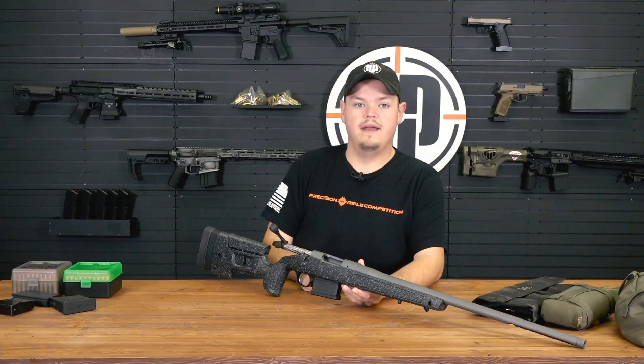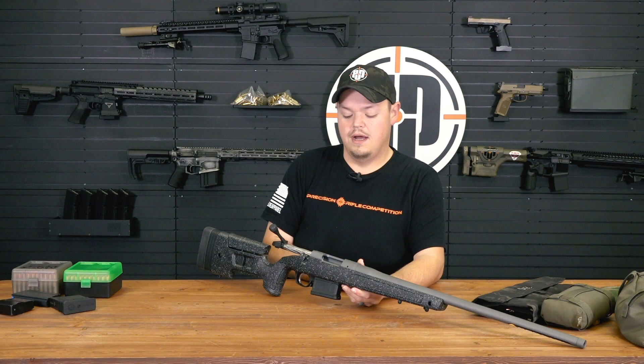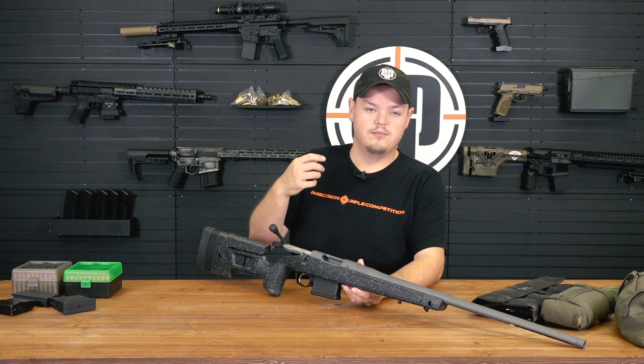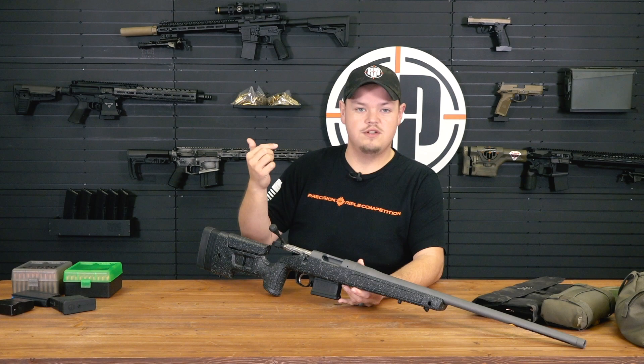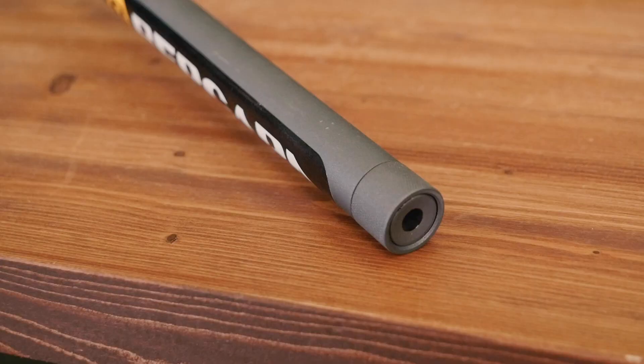So you just went to the shop, you're interested in shooting long range, and you don't know what to buy. One I always recommend out of the gate is the Bergara HMR Pro - a fantastic rifle out of the box with really good features at a great price point. These are available through us in any of the calibers they offer. This one's in 6.5 Creedmoor, my favorite. We'll go muzzle to butt and give you a rundown of the premium features.